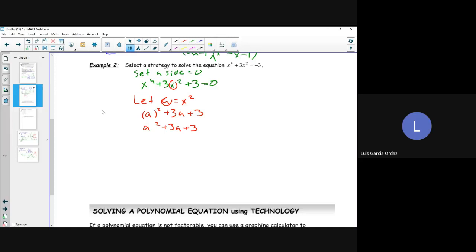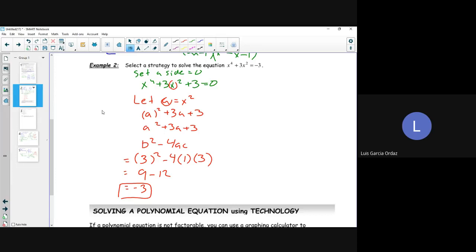Wait, so that's how it is? That's how we ended? We're not going to end it like that, we just have to prove that there's no real roots. So we're going to use our discriminant, b squared minus 4ac. Our b is 3. And our c is 3. So what's 3 to the power of 2? 9. 9 minus 12, which gives us negative 3. So does that mean we have any real roots?